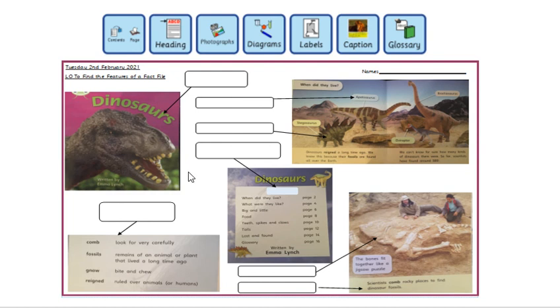Now if you go to your Purple Mash to do, you'll find a page like this, which has all those different things we've just been talking about. You'll find a contents page on here, you have to find it yourself. You'll find a heading, you'll find some photographs and diagrams, and you'll find some labels. You'll even find a glossary. So what you need to do is have a good look at this page, and all the words you need are written down. So glossary, caption, label, diagram. You need to click into the text boxes and label all the sections correctly. So first of all, it says heading, so that's a title. So I've got Dinosaurs is the title for this book. So in here, I'm going to put the word heading. See if you can work out what the others are. Have a go.